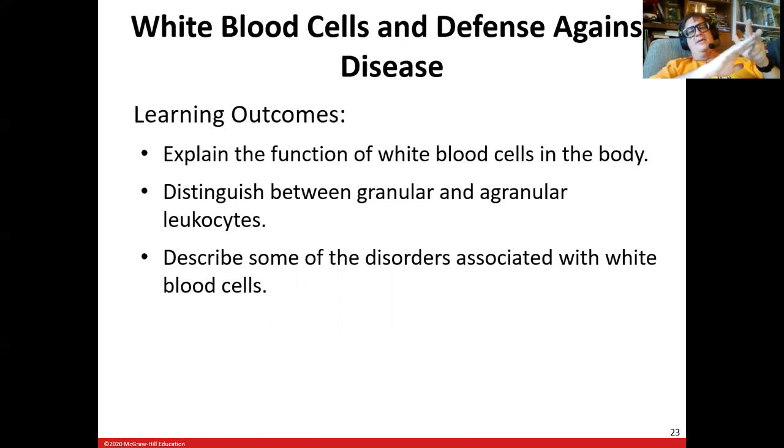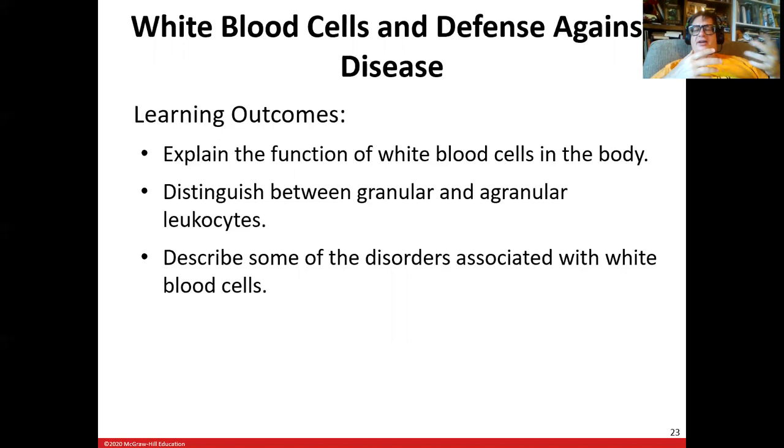Monocytes are baby macrophages. Those are the white blood cells that grow up to be the macrophages. So what I'm giving you with never let monkeys eat bananas is neutrophils, lymphocytes, monocytes, eosinophils, basophils. Those are the types of white blood cells that exist, in order from most common to least common in a healthy person.